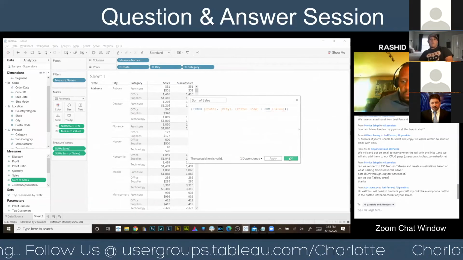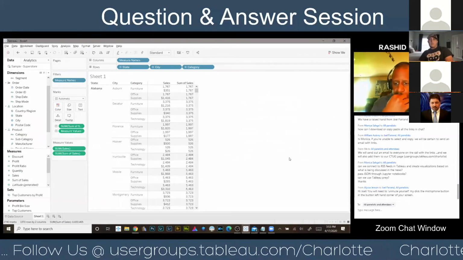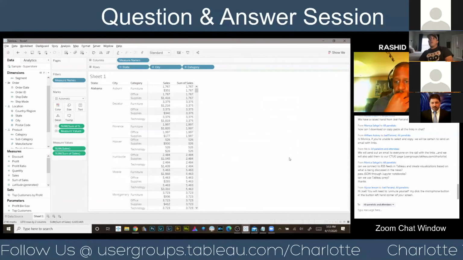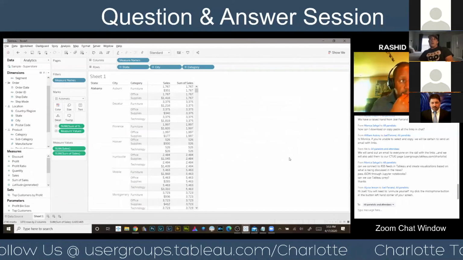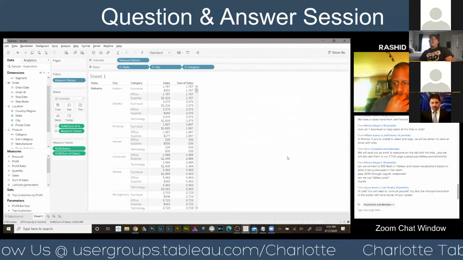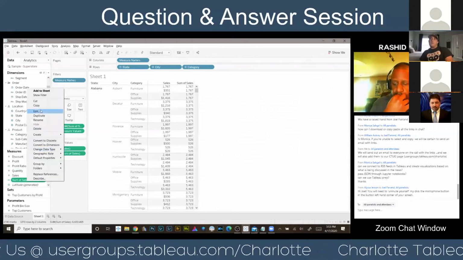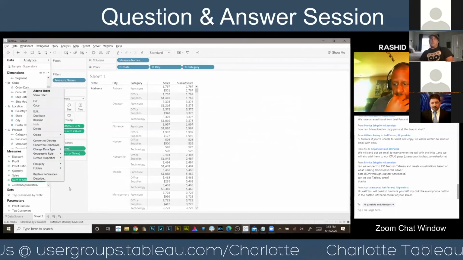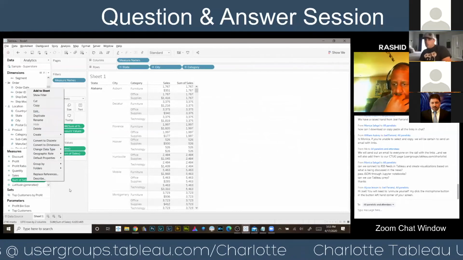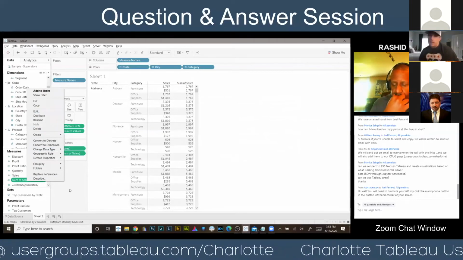Hey, Rashid, I volunteered you to demo another one. Sure. All right. So Monica asked, is this method, talking about LODs, used for visualizations where you have a high point and a low point as a boundary to see how a metric is doing over time as compared to those boundaries? What I was going to say is it can be used for that.